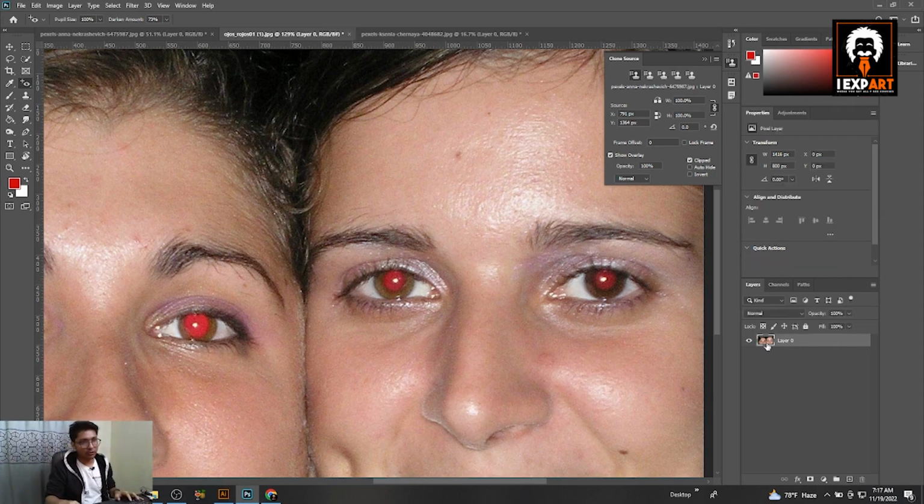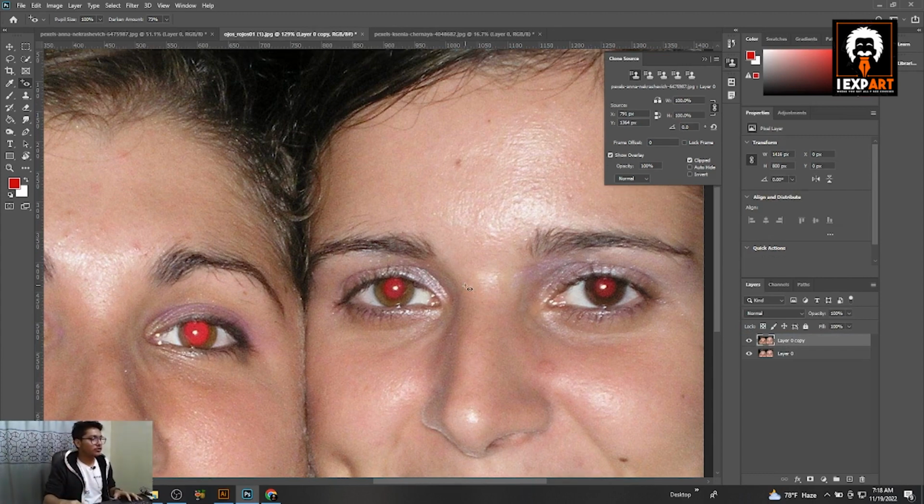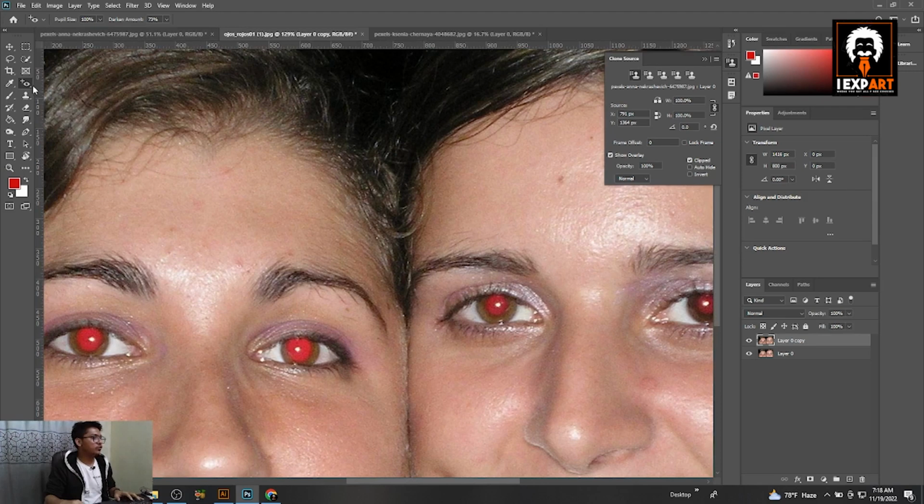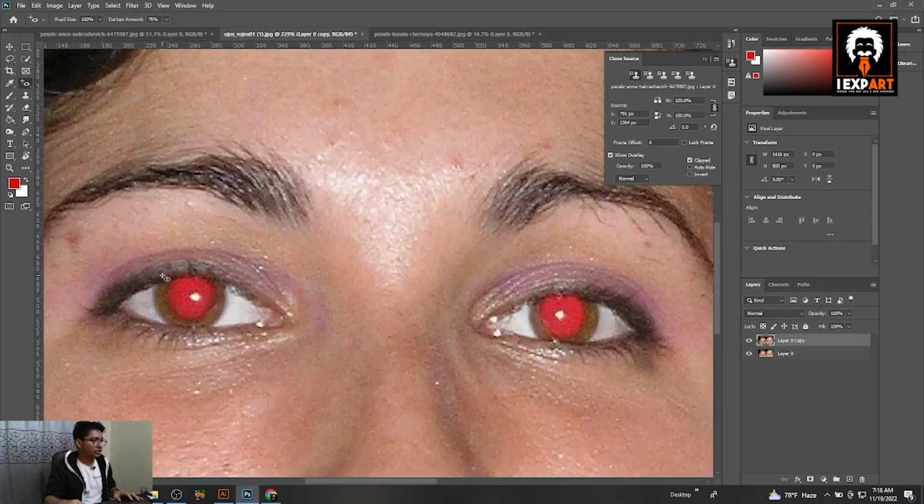Very first you just unlock your layer and make a copy, because if you have any kind of issue and you don't like it, you can change it. There's no doubt at all. So just select it, and under the spot healing tool you see the red eye tool option in here. When you go to the red eye tool, you see the pupil size, and we make this pupil size 100. We can make the darken amount like 70 to 75. You can try what will be best for your photos. So in here we just select it, click it, and drag and drop.